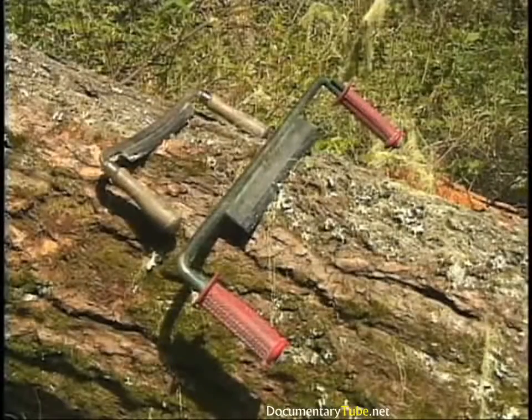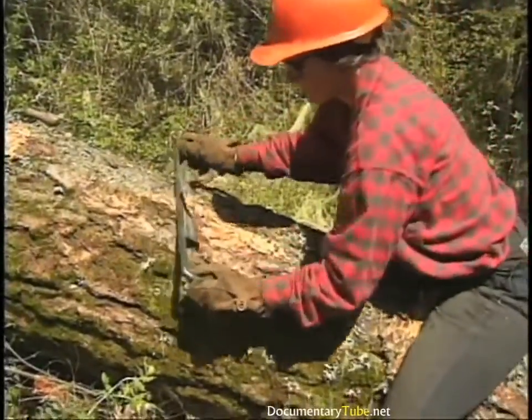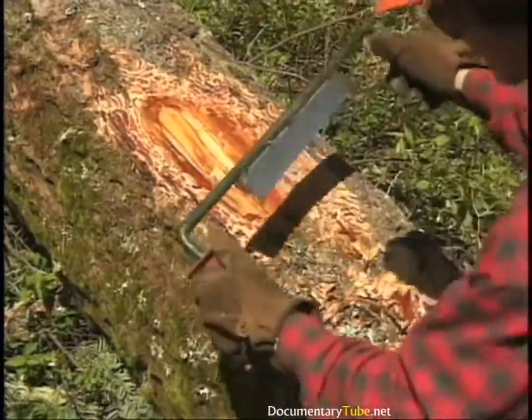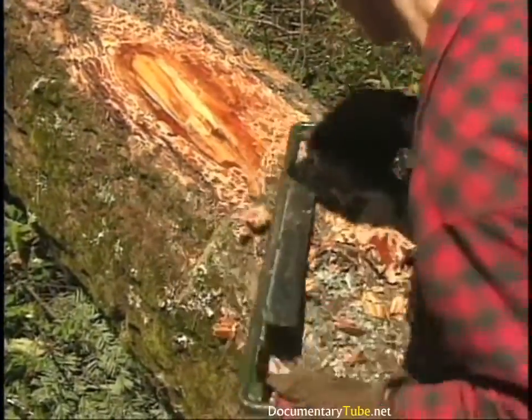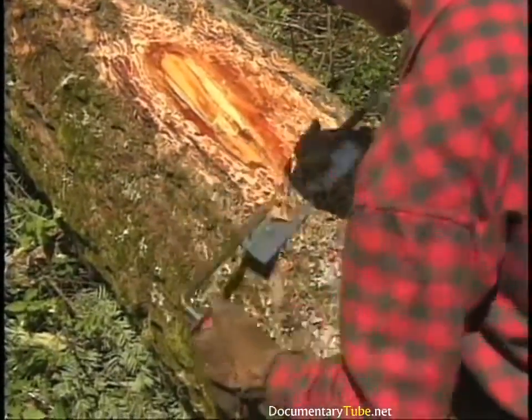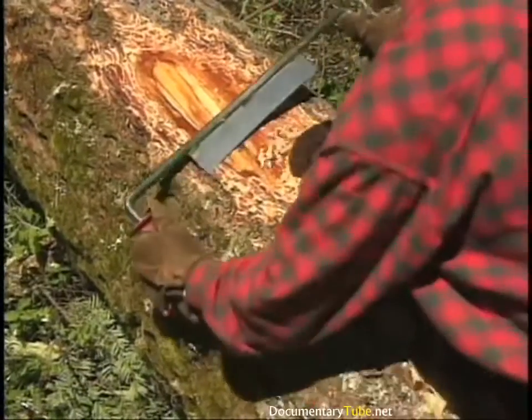A draw knife, again, is one of those tools that looks like it's pretty simple, but people that are really good at peeling with it, you'll see they have a very definite technique. The same as with a Pulaski, a lot of times you don't pull straight towards you, you actually angle the draw knife at a 20 or 30 degree angle so that it's doing some cutting as it's pulling back in the direction of your body.